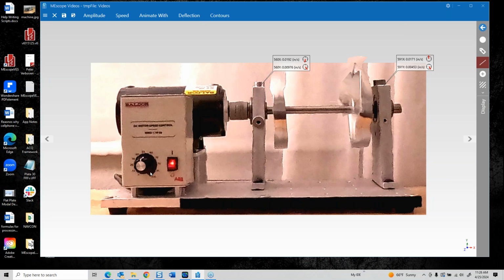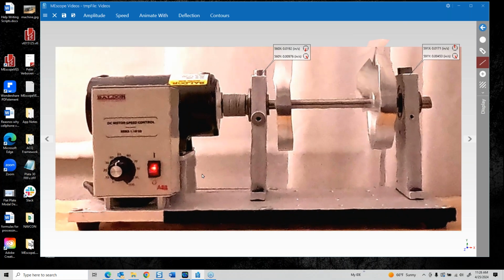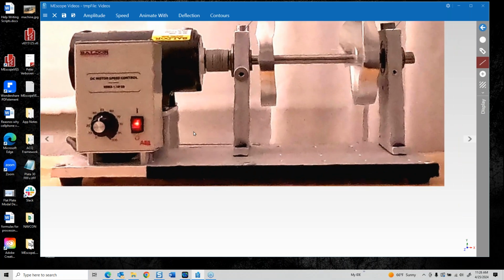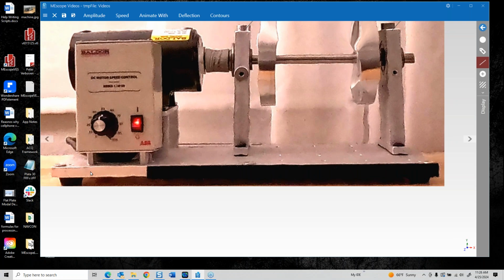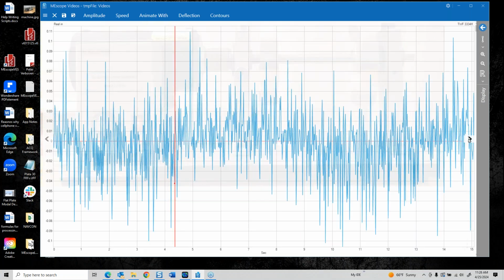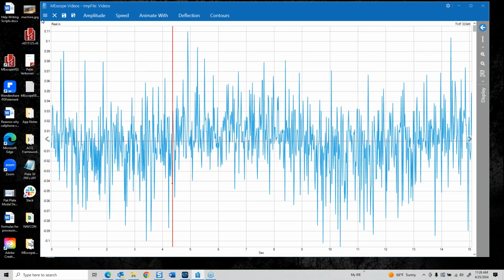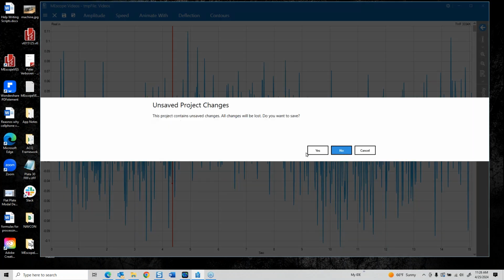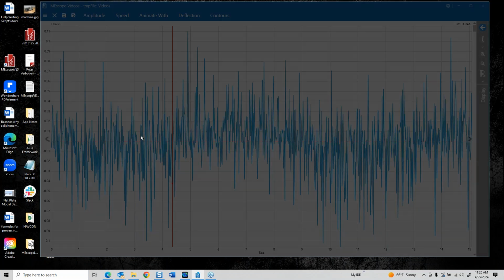So now you can see the base is just rocking around on the rubber mounts of this machine due to this unbalance.